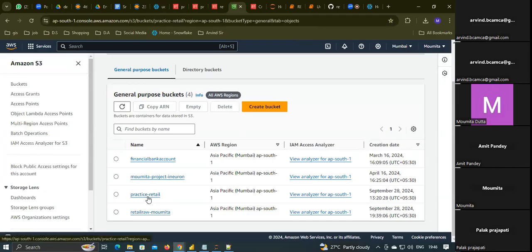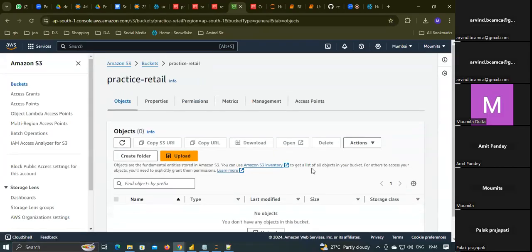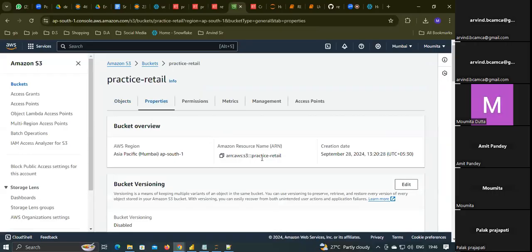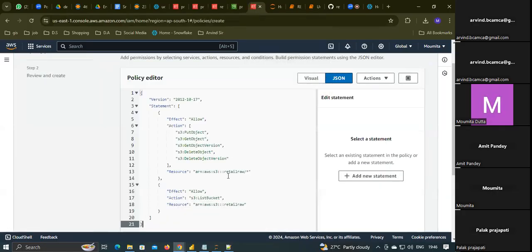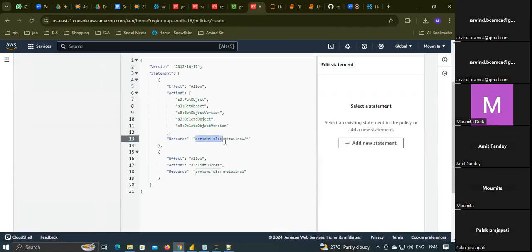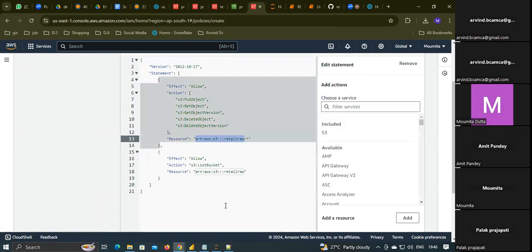Then in policies I have to attach my retail role address. Okay, so this is my retail role address. So I have to attach it.